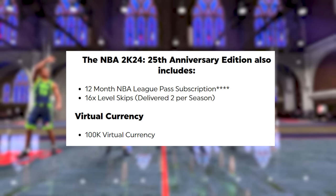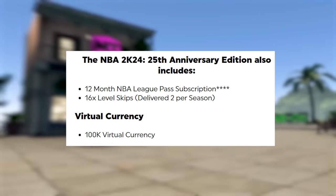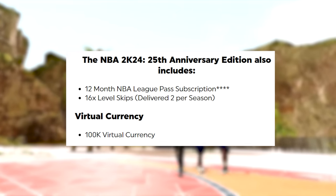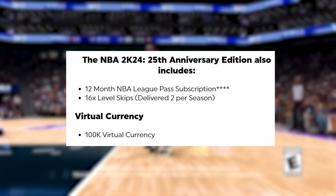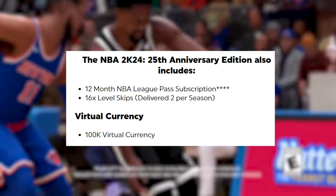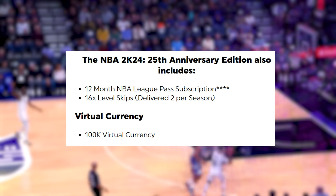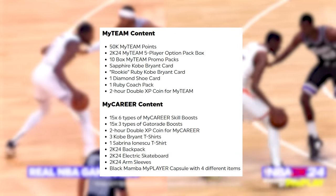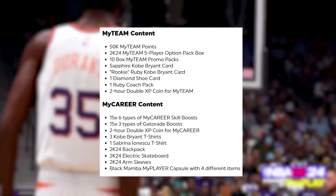The 25th Anniversary Edition is the most expensive version, coming in at $150. This version comes with everything from the previous version — so you get both gens of the game — plus a 12-month NBA League Pass subscription. Be warned: there are mixed reviews on League Pass because many local games will be blacked out due to network rights. If you're buying League Pass to watch your favorite team and you live in that area, you probably shouldn't buy it. You also get 100K VC with this edition, just like the Black Mamba Edition. Do not buy the extra versions just for park-related or My Team-related content.